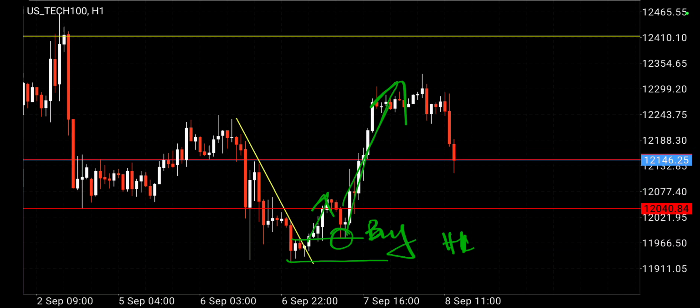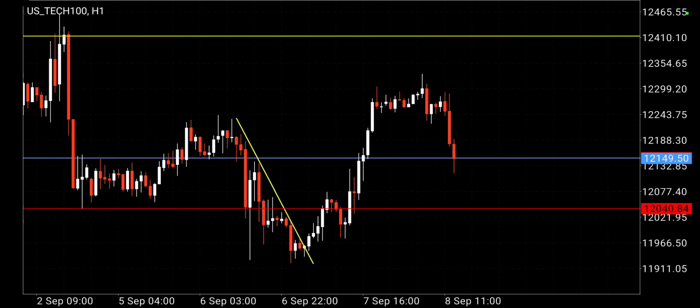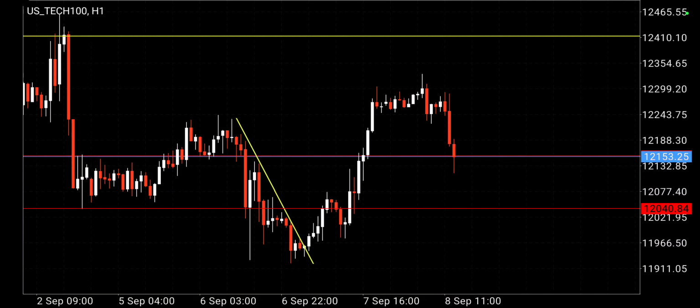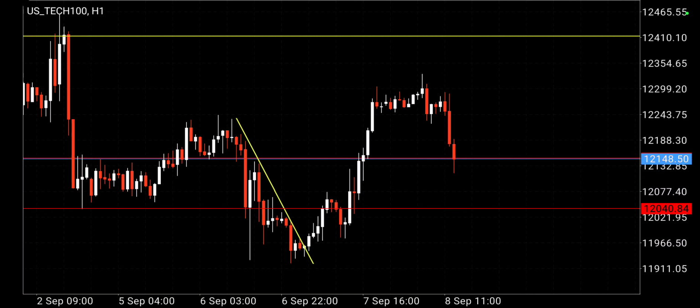Then it took off like that. So that's basically what we mean when we say you wait for confirmation or you wait for a change in momentum. You wait for the price to go up and show you that the direction you are still skeptical about seems like it might work. You can see it moved up and convinced you by breaking the bearish trend line and also by breaking the area of resistance, opening more space for the bulls to push up.